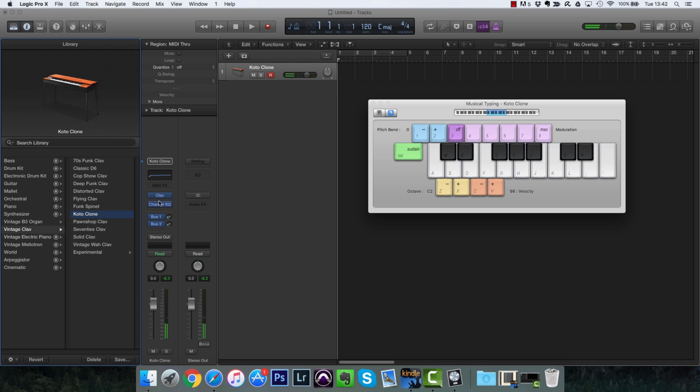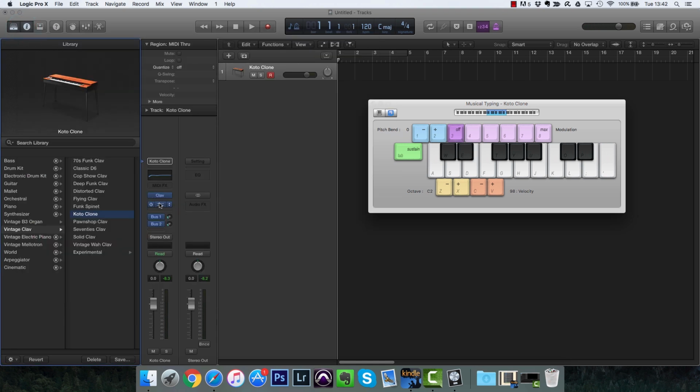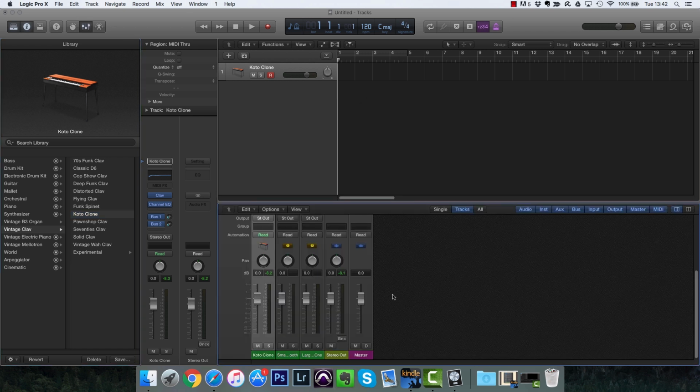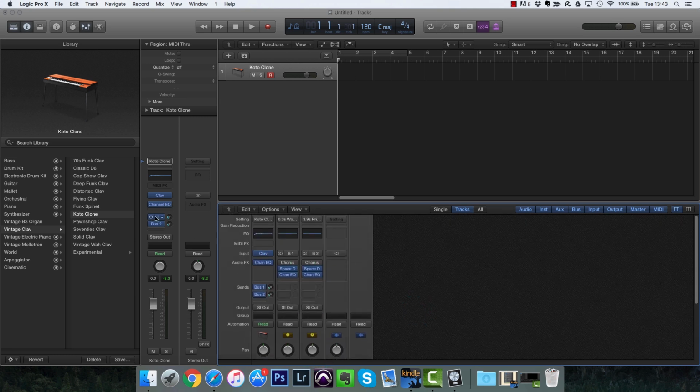And what you'll notice is this doesn't just change the instrument, which you can see here. It also adds EQ, it adds sends. So now if we go to our mixer by pressing X, or if we turn off musical keyboard, X, you'll see it's also created two new sends. One called small room, and that's a reverb, and another one called large hall. So this is actually a mixture of two different reverbs that are being sent.